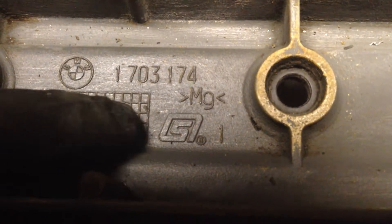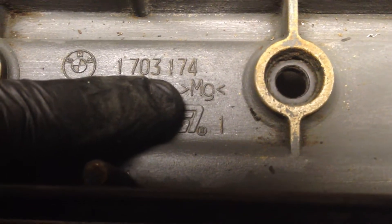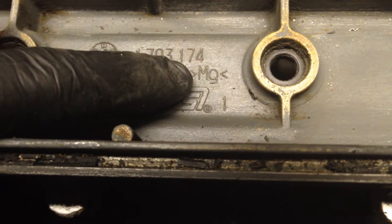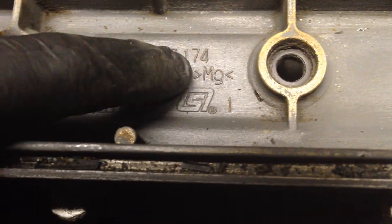These are original to the car, and if you turn them over — mine haven't corroded badly enough that you can't still see this — you can see right there, it does say MG. That's the indicator for the type of material the part is made out of. This is very common to see behind interior parts; if you take off a panel you'll usually see ABS or PC — polycarbonate — indicating what material it is. So this is absolutely magnesium.